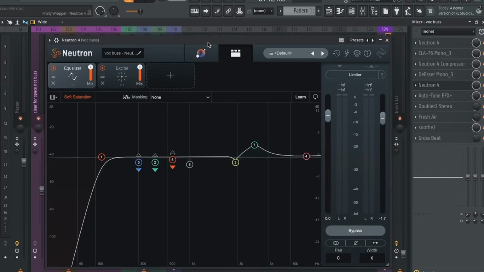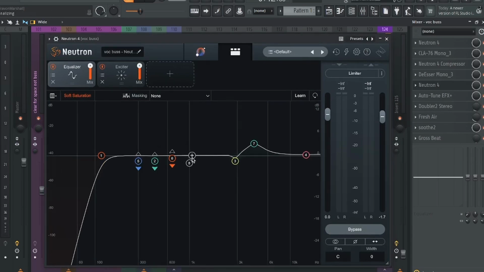Now I can come over and add my EQ and get a nice balanced sound from the frequencies in my mix. So first things first, you see that I didn't even touch my high end right here. I touched it by a very little bit. How much did I boost it by? Literally like 0.2 dB, and that's legit it.